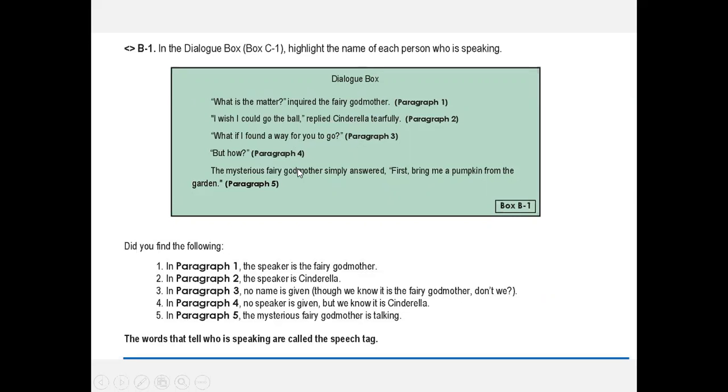And the last one is the godmother, right? So we can tell from that. And you don't have to put speech tags with everyone. It gets laborious, and we learned that too. So that was in last week's lesson, but here's another one that you can use with your students.